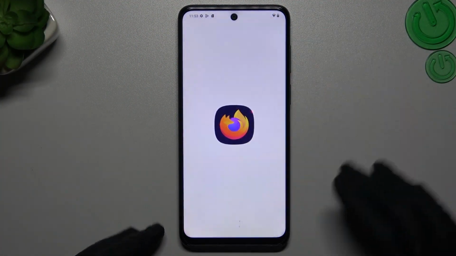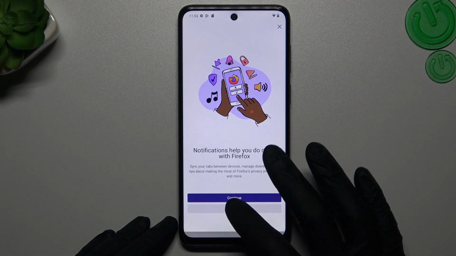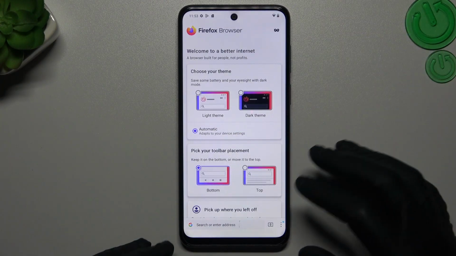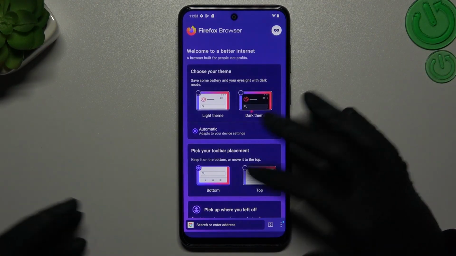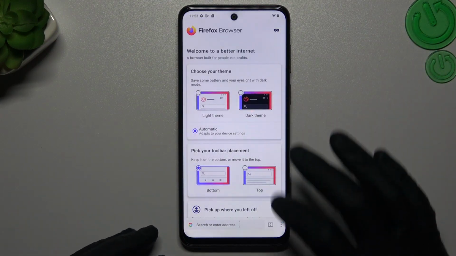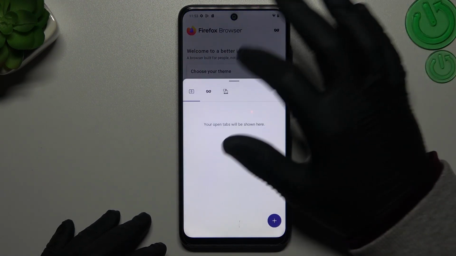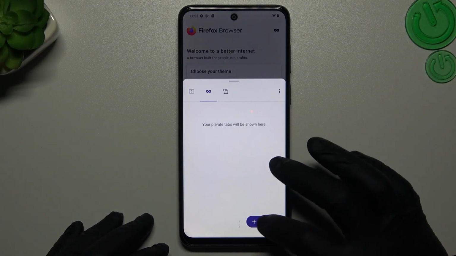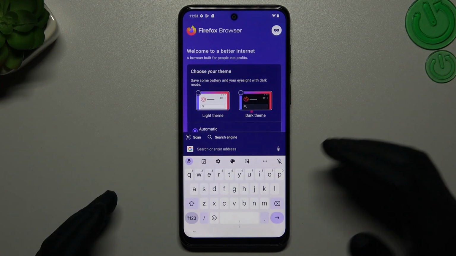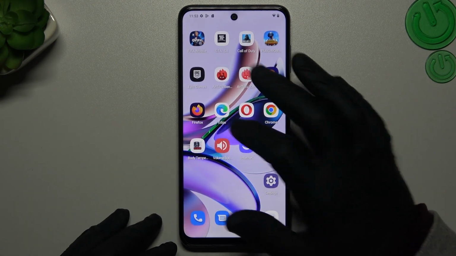So we start from the Firefox. If you have this welcoming screen, just click on the zero mask and you are in the Incognito mode. But if you have any website open, just click on the taskbar icon and go to the zero mask like before and click Add Private. That's it.